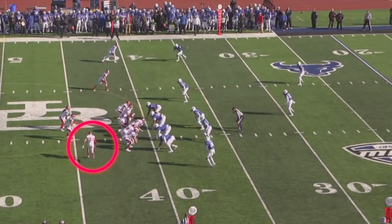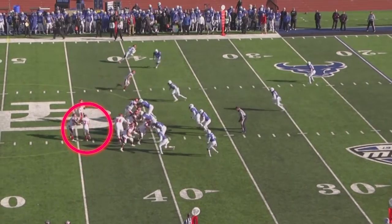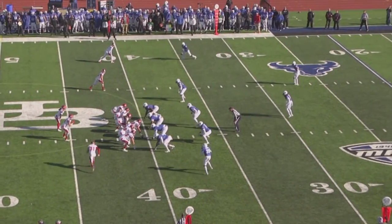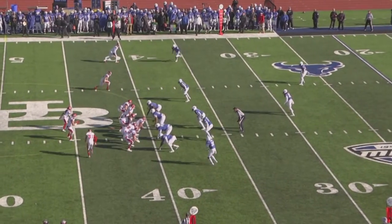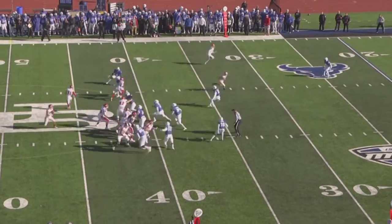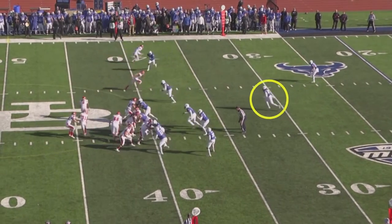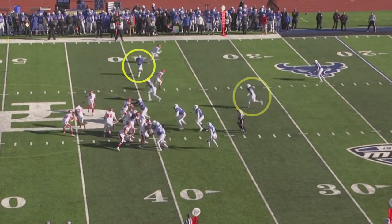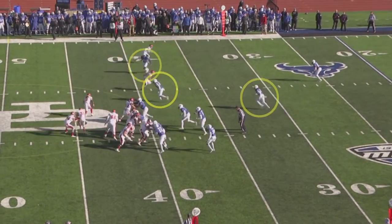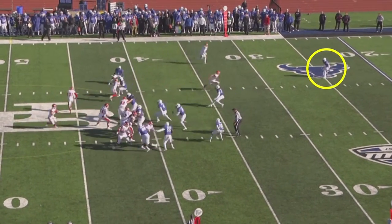We got Maurice Thomas in motion. We always talk about how the run game has to complement the pass game and vice versa. Here's a situation where our run game — we've been running the ball very effectively the last four weeks. Maurice Thomas has had some huge runs on our jet sweeps. We faked the jet sweep to Maurice Thomas here. You can see the boundary safety running downhill trying to play Maurice, the field corner, and the sandbacker — three guys running downhill to play the jet sweep, which now puts the remaining safety in a heck of a bind.